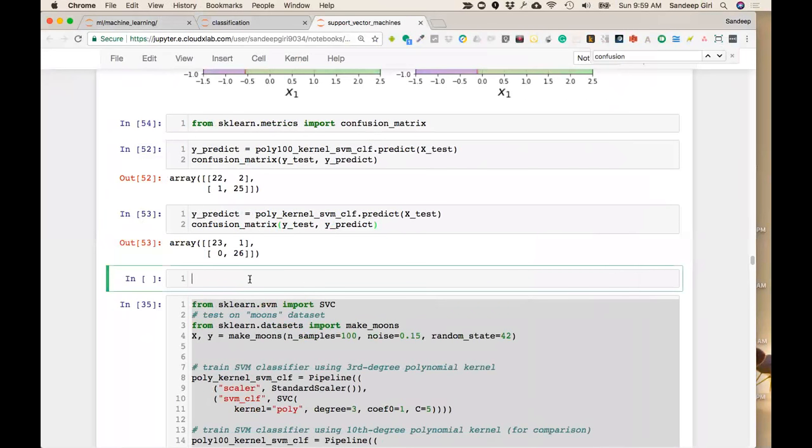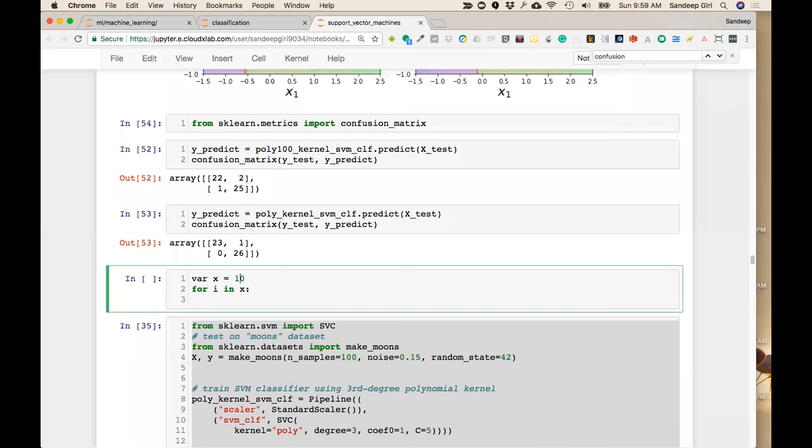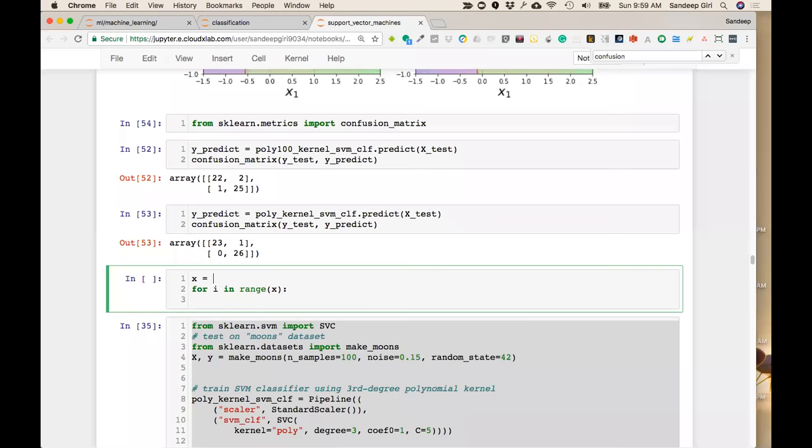Let's say we have x equals 10, and we say for i in range x. Okay, this is the important part.